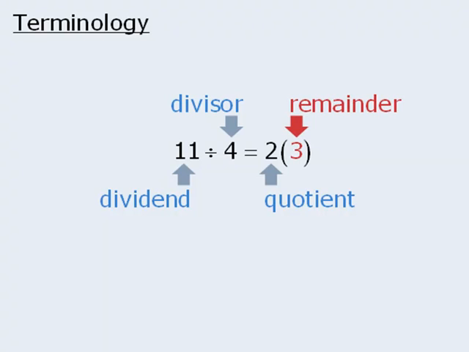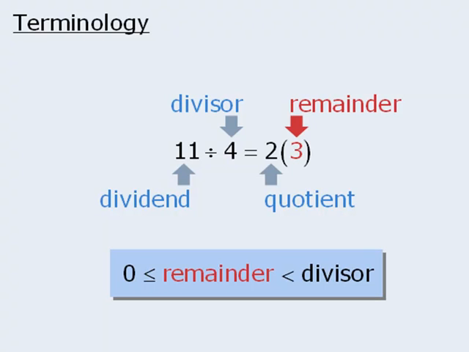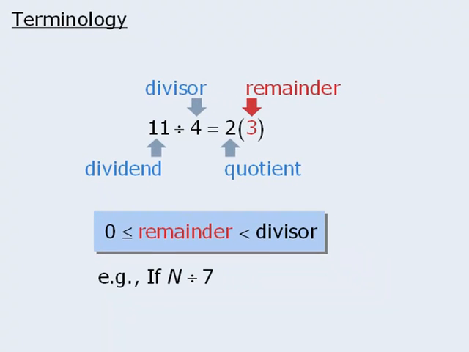Now an important feature about remainders is that they are always greater than or equal to 0 and less than the divisor. For example, if we take some number n and divide it by 7, the remainder will be greater than or equal to 0 and less than 7.